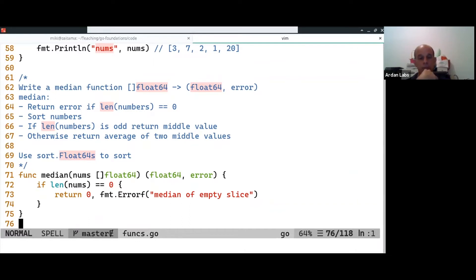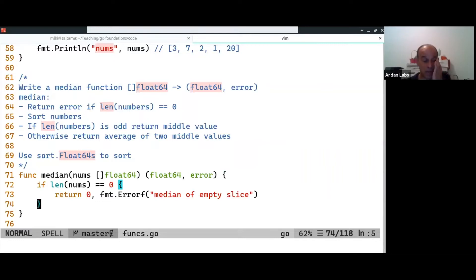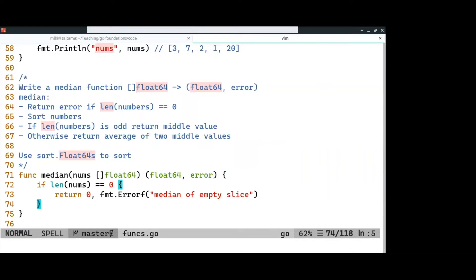What do we need to do now? Check for one and return it. What? Check for length one and return it. Oh, we can do that, but... Or like sort and then do the basic.